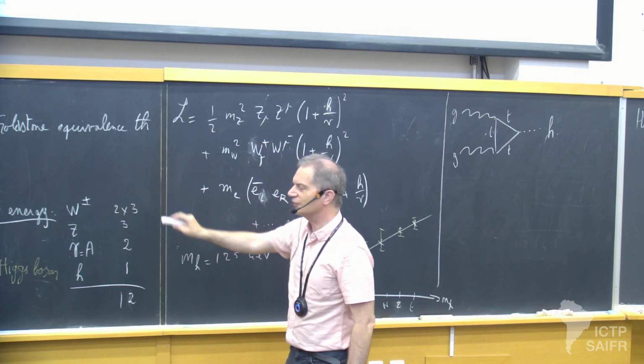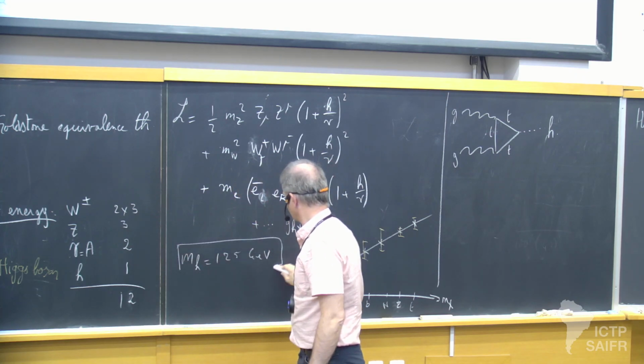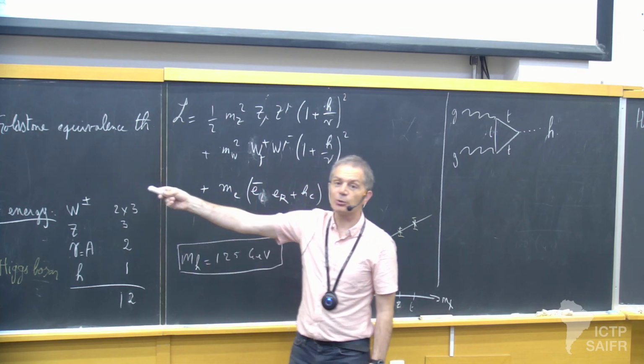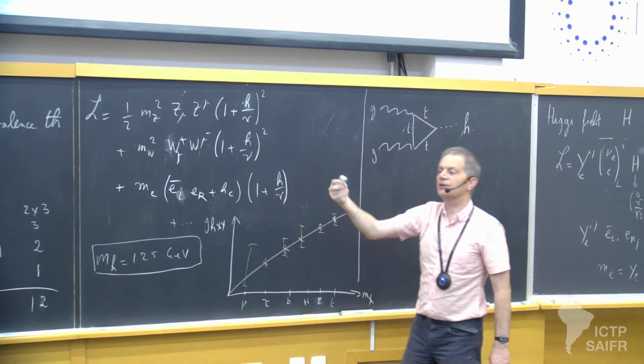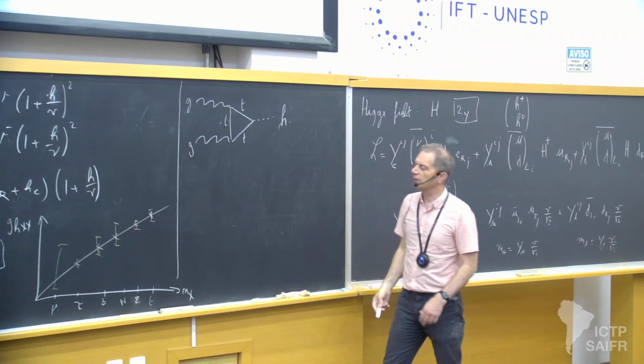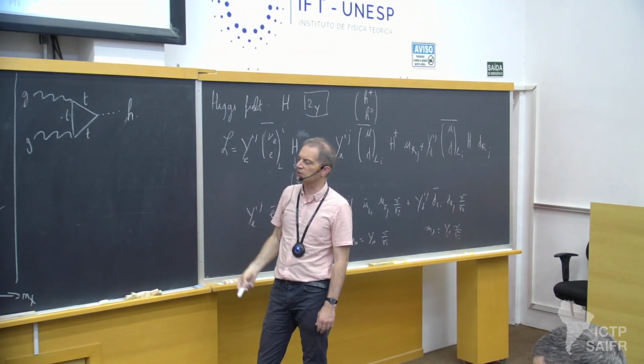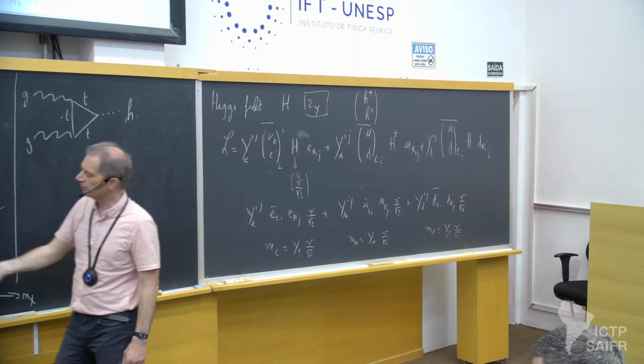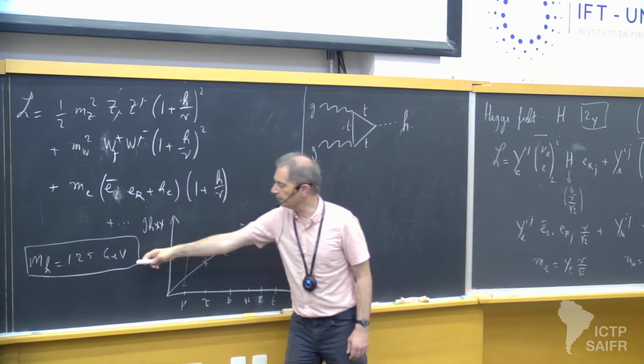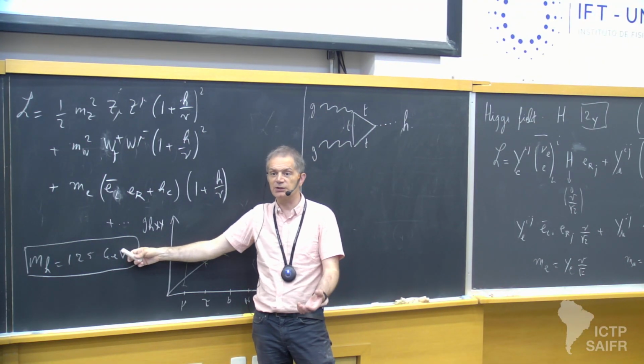I will tell you where the mass of the Higgs is coming from. I didn't discuss at all yet the Higgs potential. I just assumed that the Higgs acquires an expectation value, but you can explain, or at least parameterize, this expectation value in terms of the Higgs potential. And the Higgs potential also generates the mass of the Higgs. This has been measured. This is something which is not predicted in the standard model.